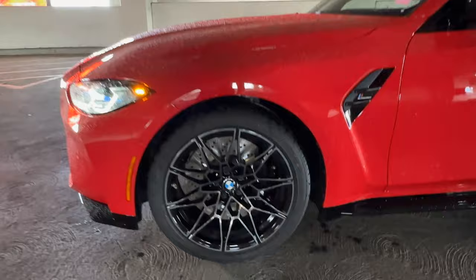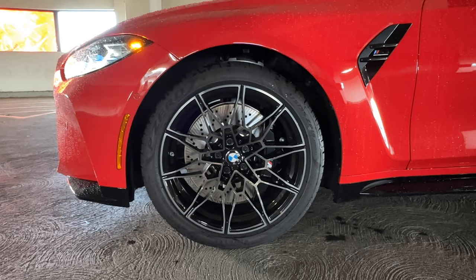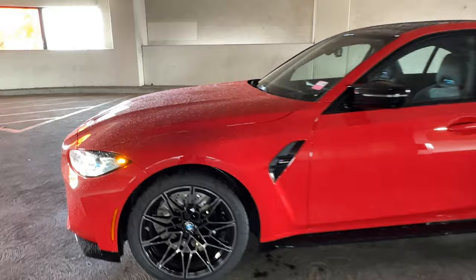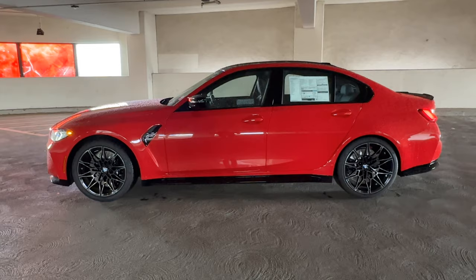We've got the 826M wheels with the black M-compound brake calipers — unfortunately not the Toyota Lottery red. This one's got the Pirelli P-Zeros on it. But the black compound brake calipers look pretty good against Cinnabar Red; it goes with the red and black theme we have here. Here's the side view, and unfortunately we can't get it out in the sun or even daylight right now — it's basically pouring rain.